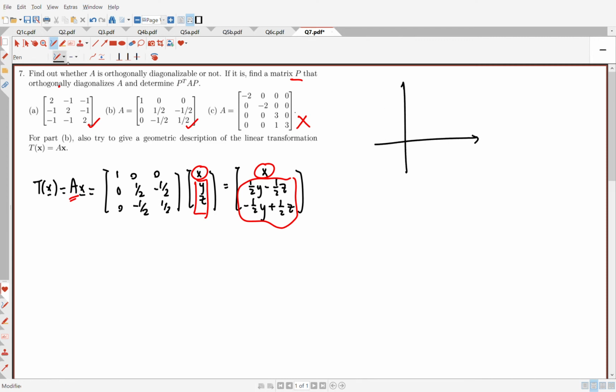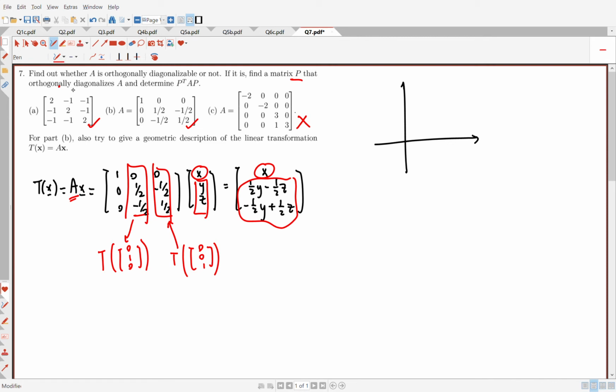If you remember last time how we construct this matrix, this column is actually the transformation of the point (0, 1, 0), and this is actually the transformation of the point (0, 0, 1).